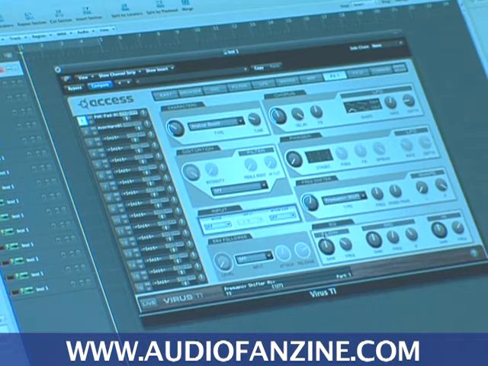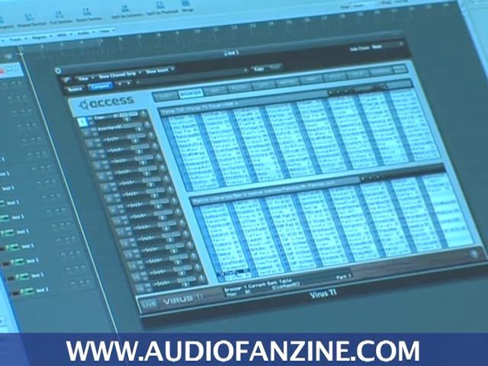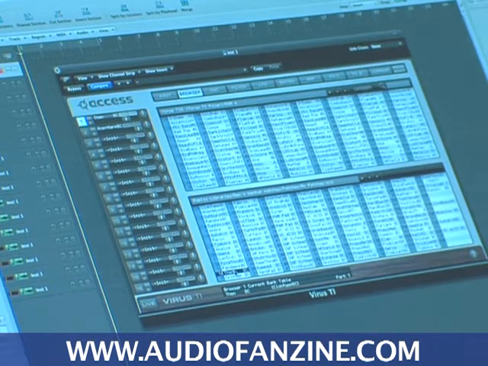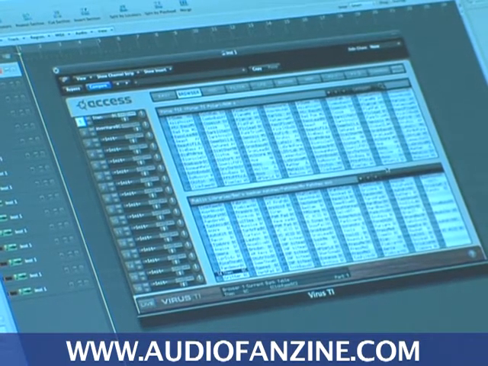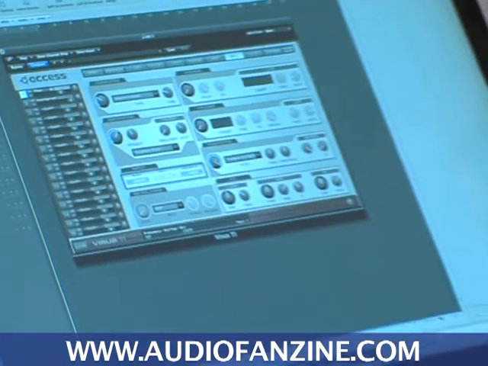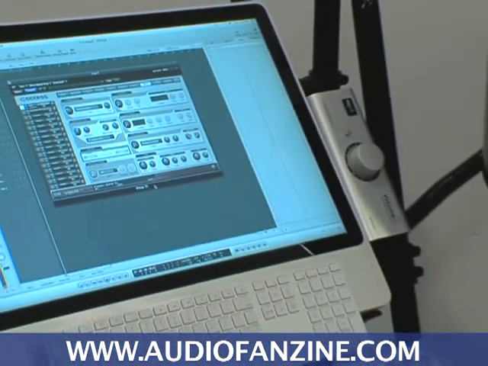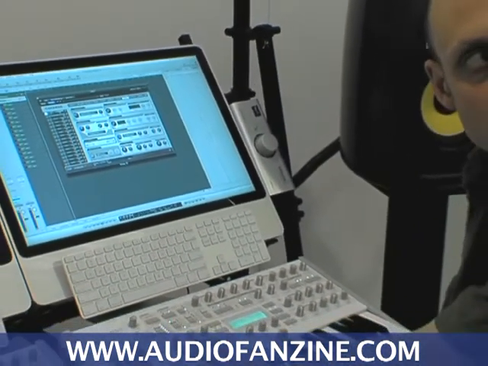Again, it sounds lovely if you put it halfway. You can get some beautiful tremolo type effects if you just offset the frequency very slightly like this. And it's a very flexible effect, because you can modulate the frequency via the mod matrix. So I can show you a couple of sounds which make use of this, which you wouldn't necessarily associate with that sound as you heard it just then. You can hear what it's done to that sound if I take the frequency shifter away. Yeah, it really gives it more bite.